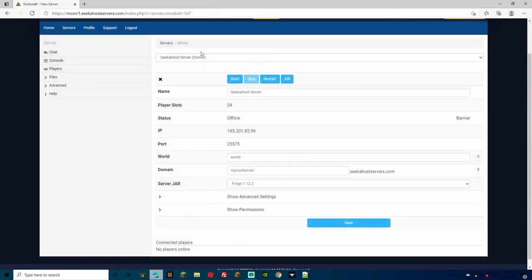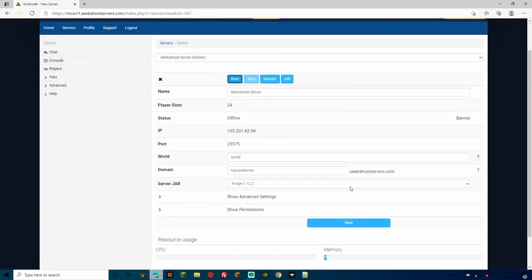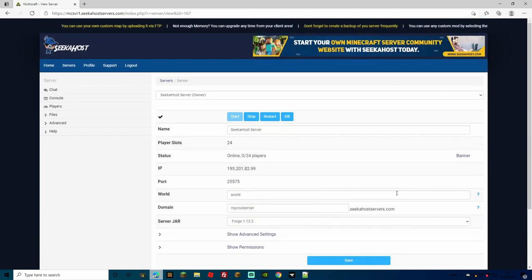Now with everything ready, we can go ahead and press start, and everything will kick in. All of our files are in the correct place, and once the server is started, we can then join on and play. Another bonus about using the CurseForge Launcher is that anybody else that wants to play, whether it be friends or other people, can easily join using the CurseForge Launcher, and they don't have to go through the whole process of downloading every mod and file to their Minecraft. A short time later, we have our tick and our server is on.